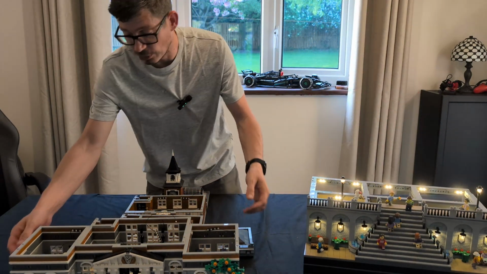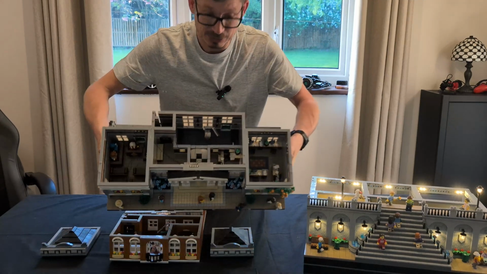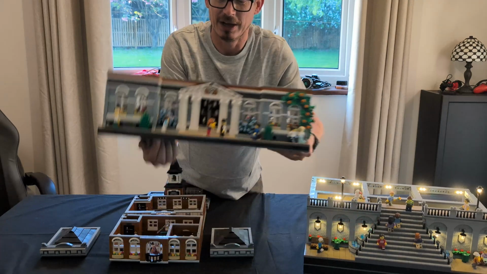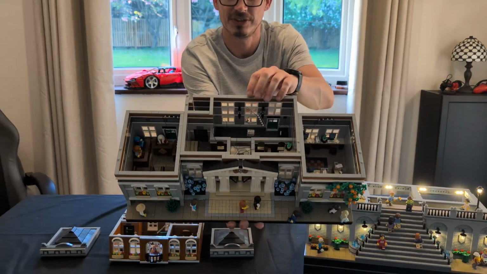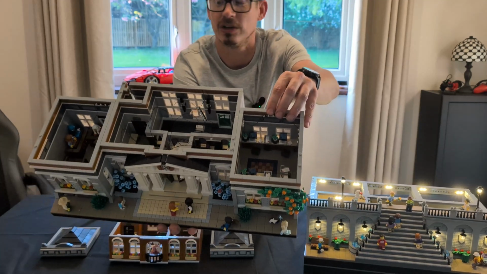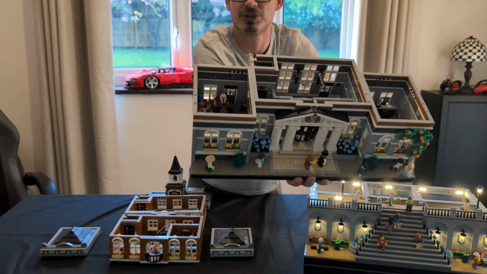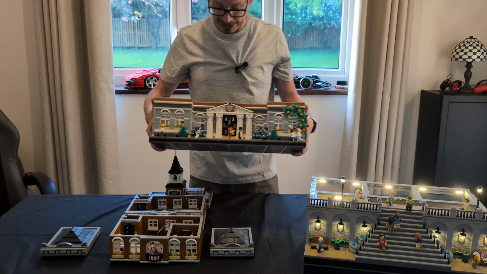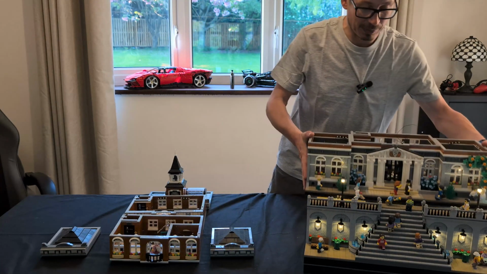Then you've got the first floor of the town hall. It's a mess in here with wires, just to give you an idea. I've not really tidied it all up yet. The centre part of the town hall is exactly the same as it is from Lego. On this side here, I've created a little office space, and on this side here is a little courtroom with a judge and a jury. I've got some more figures to go into the courtroom just to fill it out. But that's the ground floor of the town hall.